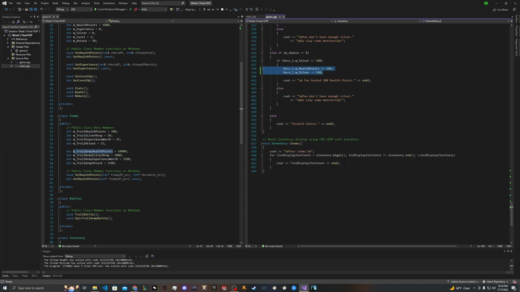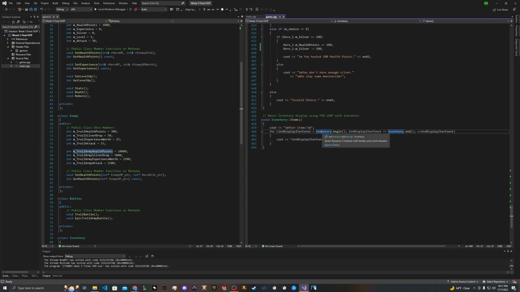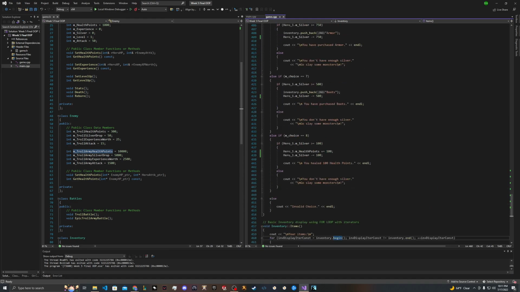And here I just do the basic iterator. From what I remember in the readings, the iterators are like post-it notes that just show the information in your dynamic container. So here I just go through the beginning and the end, and then I display everything in a for loop.